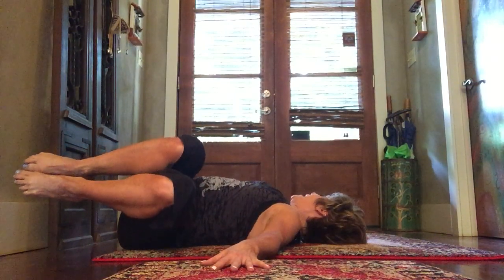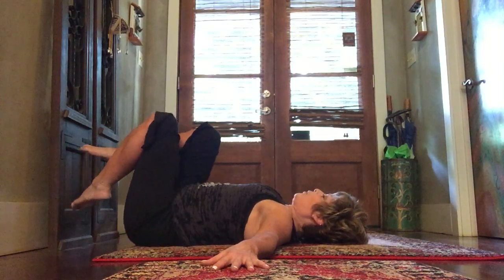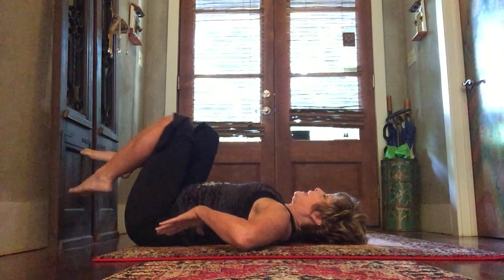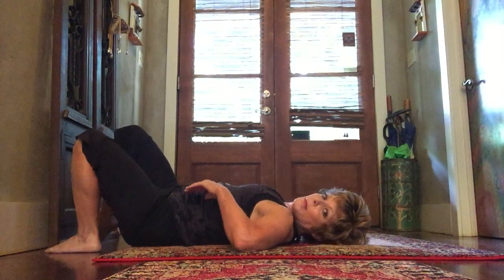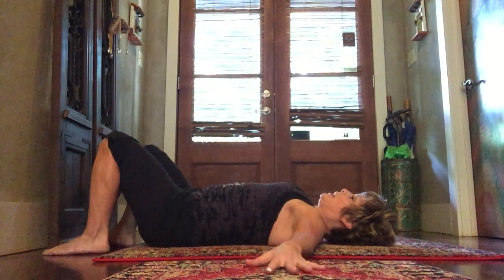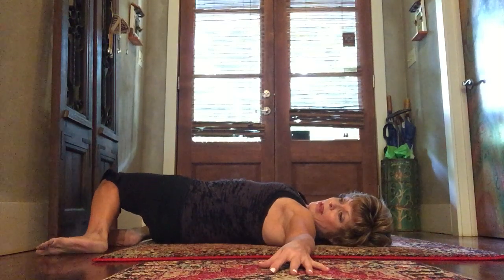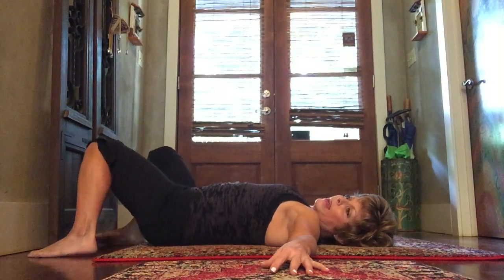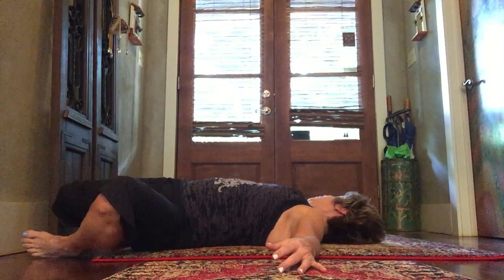And then once you come back to the center, take your right foot to the floor. As you're doing that, try to keep your back in contact with your mat. And then the right foot, I'm going to scoot up just a tiny bit here, right? And then I'm going to come back to legs to the right, feet on the floor. Walk your feet wide as you're doing that. Legs to the left, head to the right.